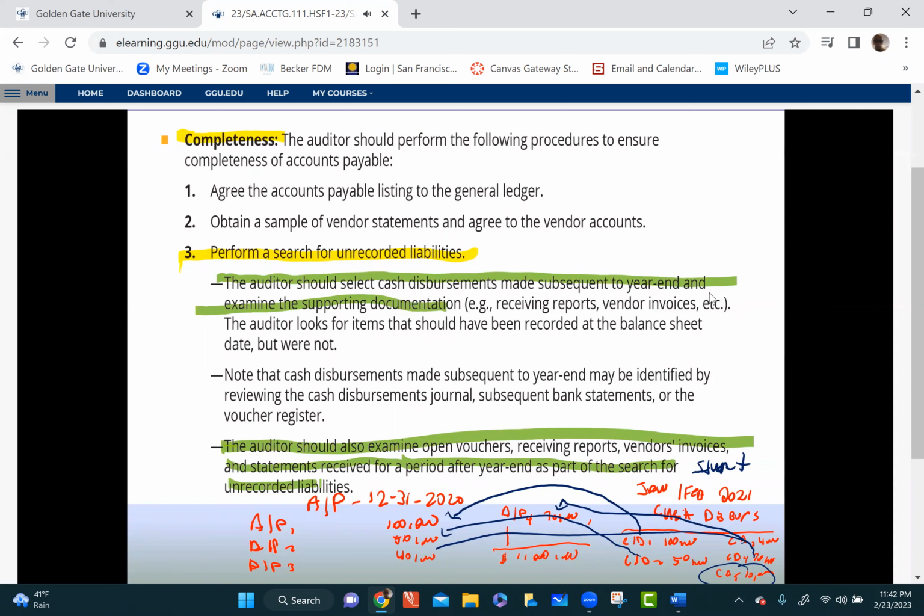Fine. But often by doing this, you find that it's not open anymore. They actually did receive the goods. They should have both the receipt of the goods and also set up the payable for that. Okay, so these are probably the two best steps for completeness. And again, remember, it's taking information and coming back to the financial statements to look at the completeness assertion.